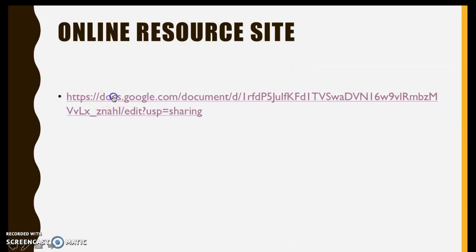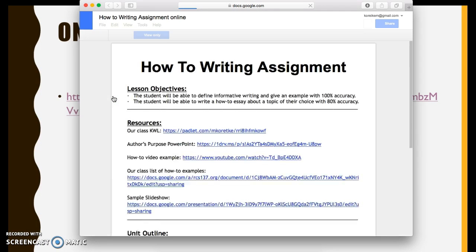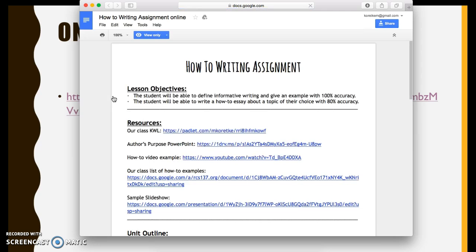This is an example of the online resource site that I created for my students. The students will be able to view this at any time on their Google Classroom. And I went over the lesson objectives, as we will do with the whole class at the beginning of the unit. And then I listed some resources for them.